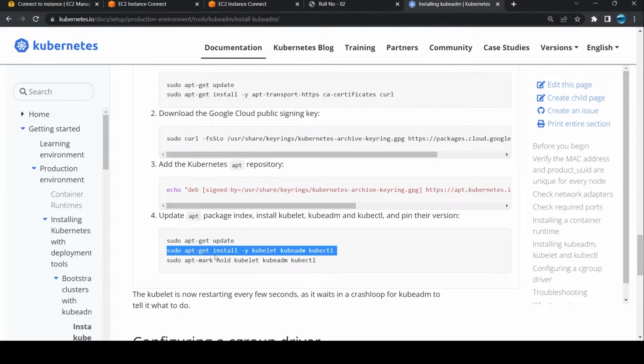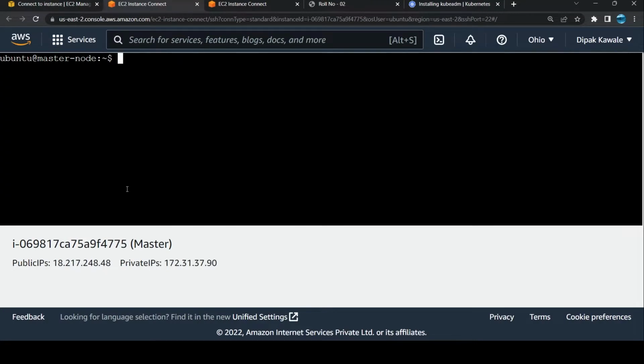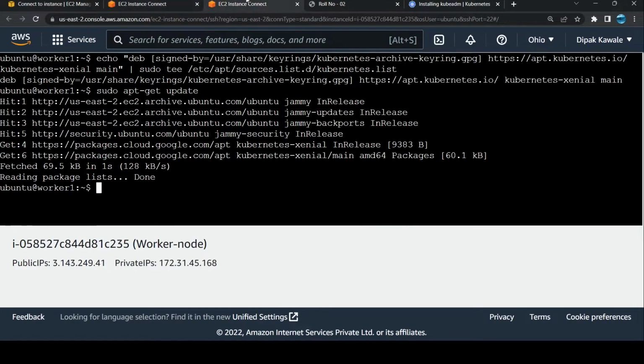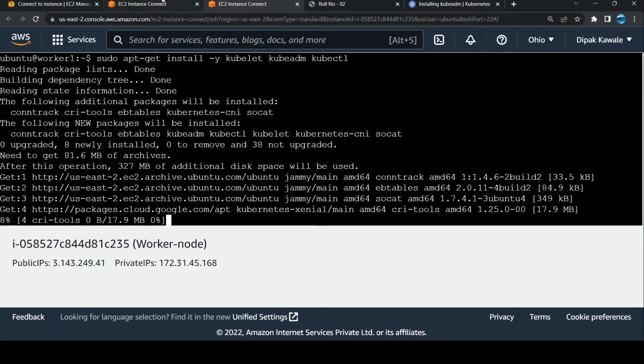And then this command of installation, clear the screen of master, and then paste this installation, and then you are good to go. Same with the worker node, clear the screen, and then paste this installation command and enter.